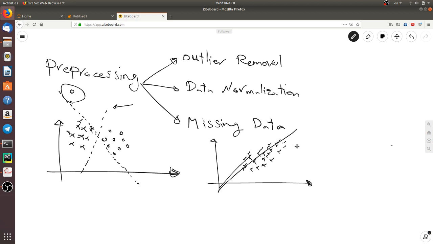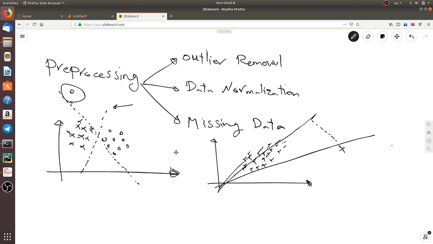But if you have a data point in here, then the cost function, which is the distance between your line and your data, is so much. So this could change your line into something like this, which is not at all a very good line.